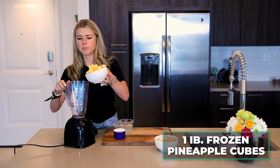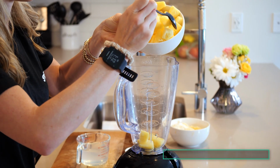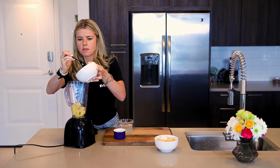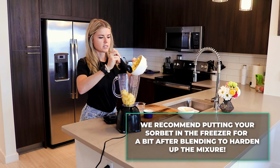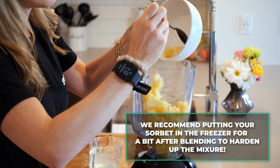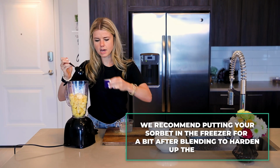So I'm gonna pour in all of these pineapple chunks slowly and try not to spill them everywhere. And this will need to be put in your freezer. You can drink it right away. It's probably just not gonna be as frozen if you prefer to eat your dessert rather than drink it. So we're gonna put all this good pineapple in here, add in my honey.